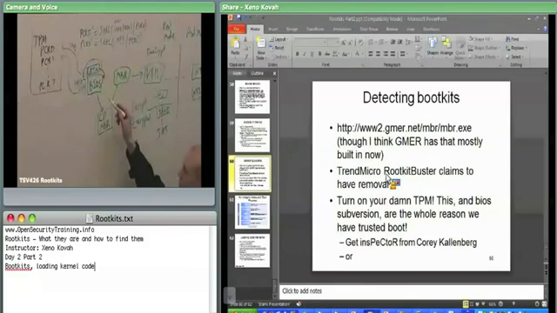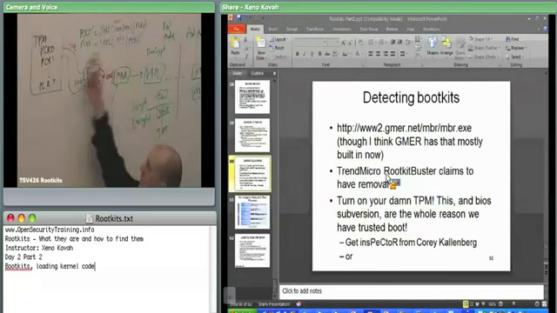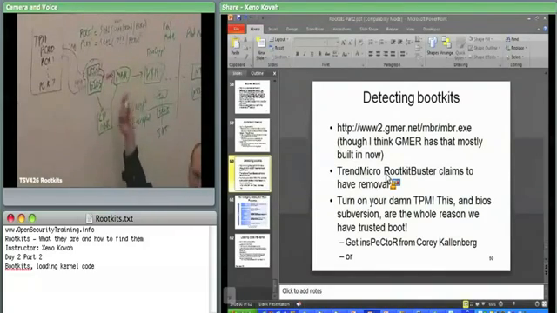But a part of that is that before it allows the master boot record to run, it's going to again do a SHA-1 of it and then extend that into some other register. So like we said, when the BIOS is done, it reads the master boot record up into memory, and normally it would just jump directly to it. But when you have your TPM turned on, it hashes it and extends into some specific PCR, so you get a hash of what that master boot record's data was. That gets put into the PCR, and then it transfers control to the master boot record.